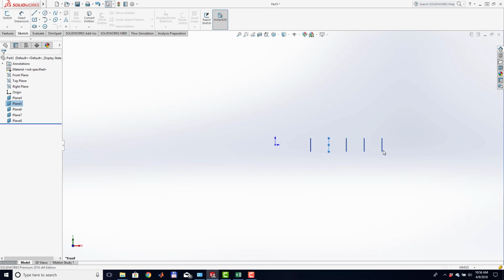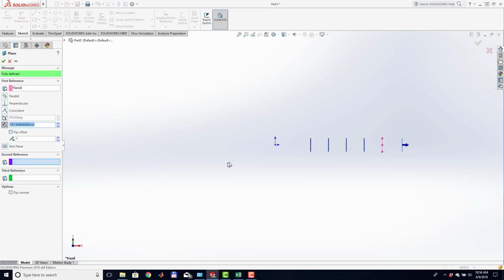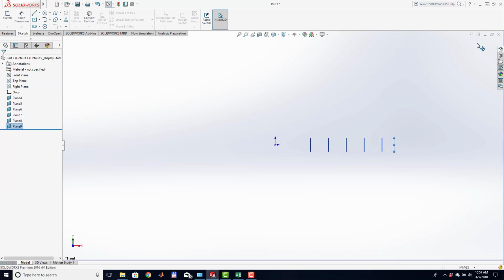There's one more, which is at a different spacing. That is 96.5 millimeters. Hit OK for that.